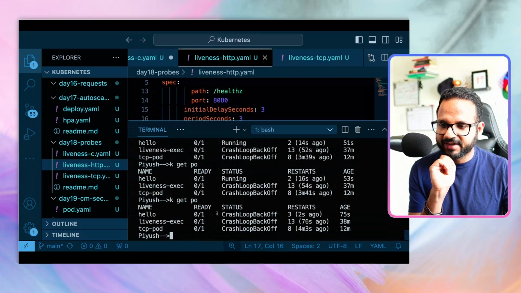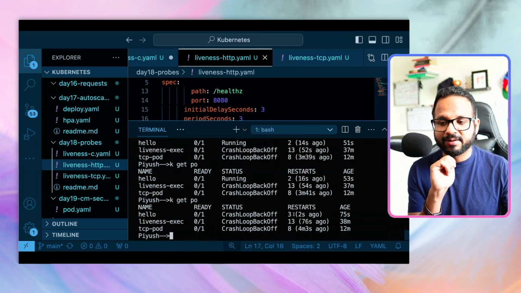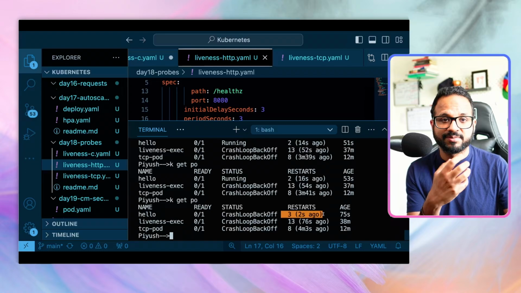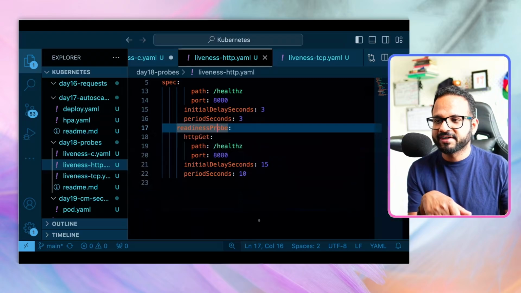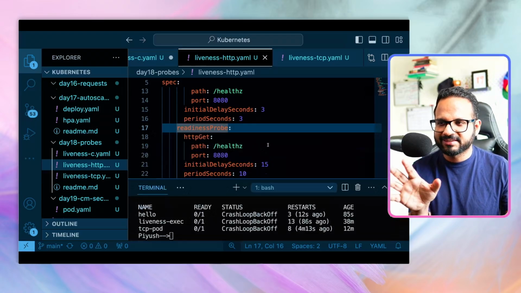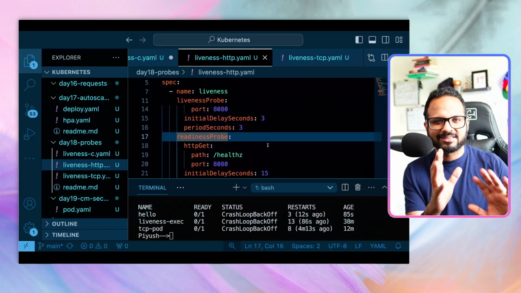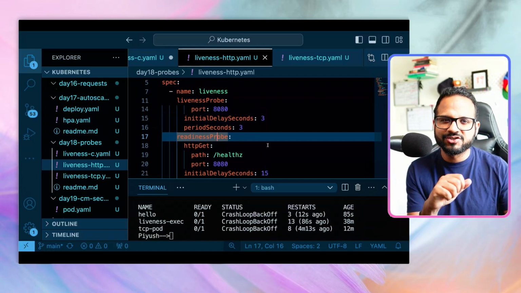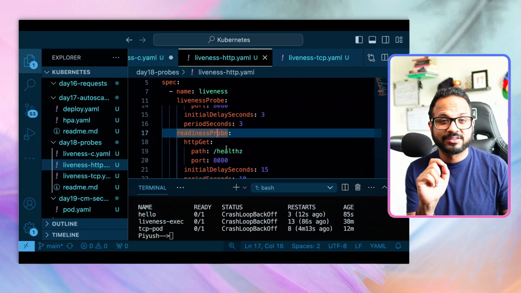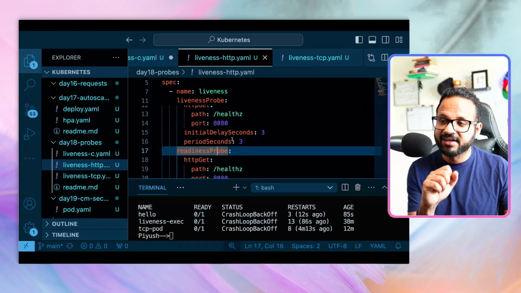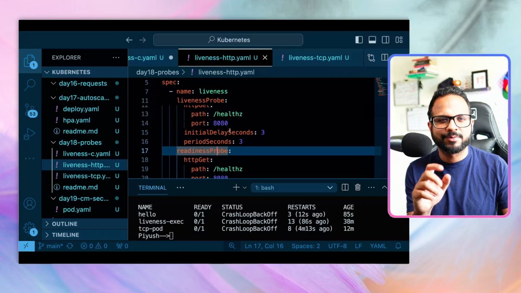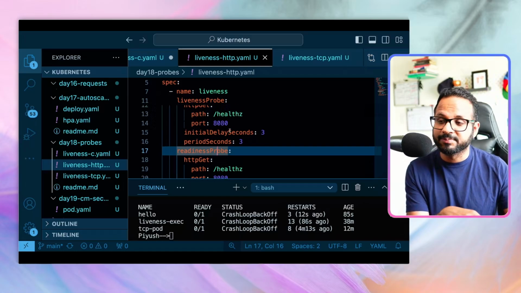Now it has gone into crash loop back because there were already 3 restarts, which is the maximum attempt that it could make before it starts failing the pod. So yeah, that's all about readiness prop. And you see the syntax is almost the same in both of these. They just work a little differently from each other. Readiness prop does not restart the pod. It will just ensure that the application is healthy, only then it will start serving traffic. Liveness prop on the other hand will restart the pod on a number of failed attempts, right?